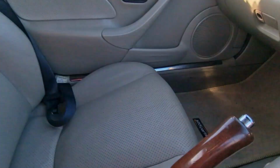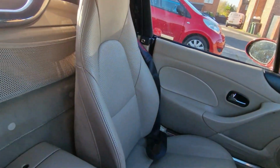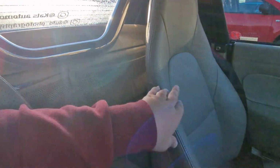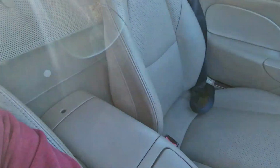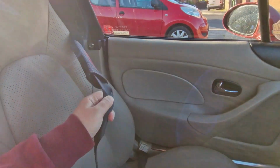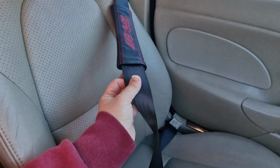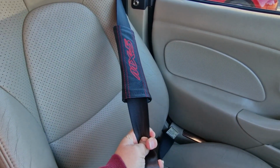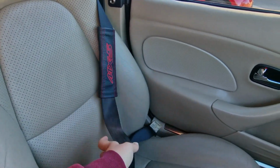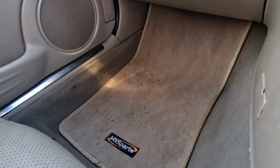So as you can see, she's a cream interior. I can't really get the camera right here. She's got the bar on the back, a little safety net there where I casually put my drink. So yeah, she's cream leather interior. On here I hate the seatbelt. I always have trouble with that seatbelt. She's got the shoulder pads, MX5. That was modified by us. Cream interior, new. She's a bit dirty. Cream mats, which we bought off MX5 parts. Quite like that. That was quite a nice detail, actually, to be fair.